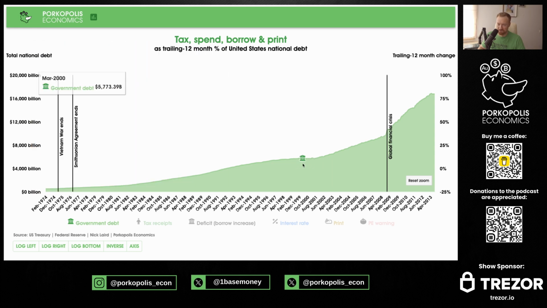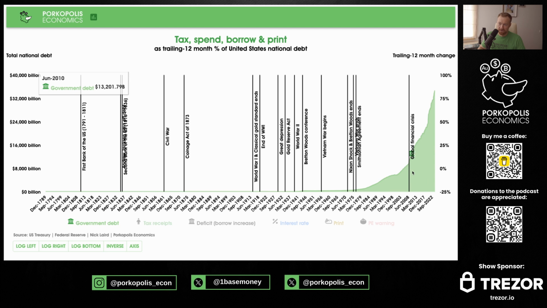I'll show you this in a future video, but there's a lot of news about balancing the budget as if it's some amazing thing, but this is what a balanced budget actually looks like. It just means a stopping of an increase in the debt. It happened for just a couple years, around 2000. Bush comes in, 9/11, Iraq War, debt goes up again at an even faster clip. Global financial crisis, debt goes up again at an even faster clip.